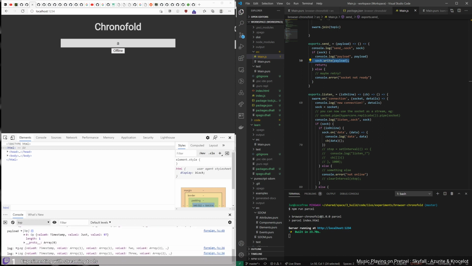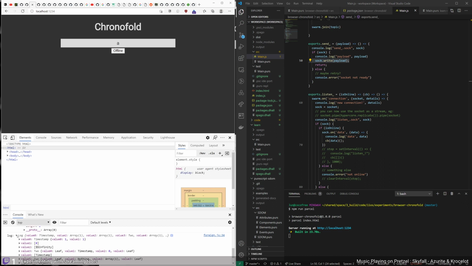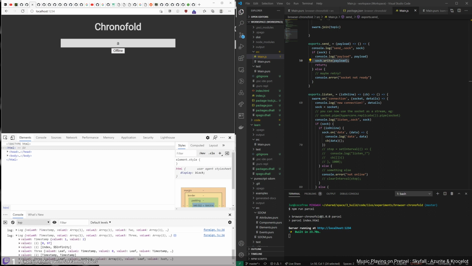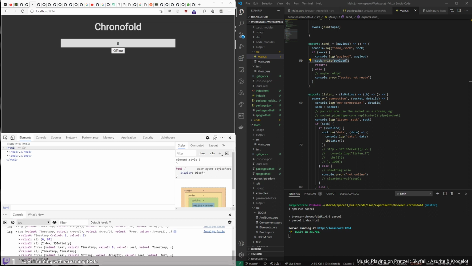We're spying on the log value. So we go from the old value with the root array in it to the, oh, that's strange. I didn't realize that 3 would be written like this.